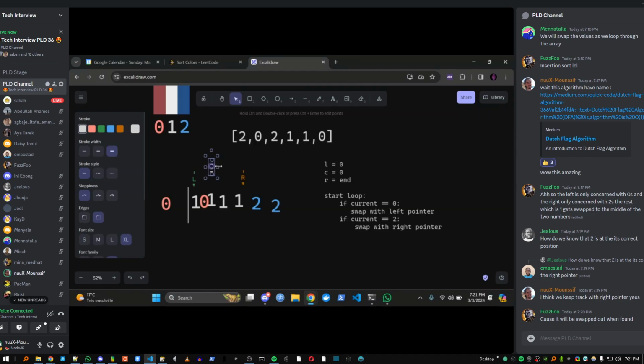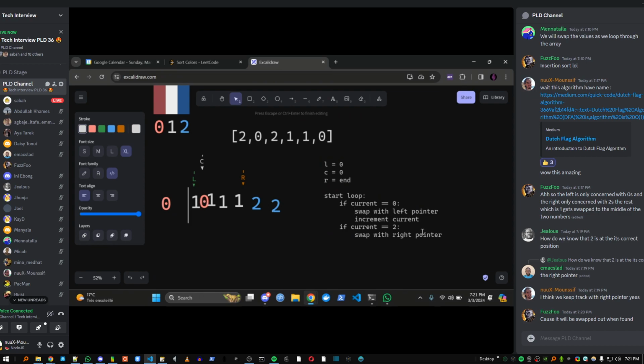Oh, you want to check again? Yes, you should loop again to check where we are. So we don't increment the current when we move right, but we increment it when we swap with the left. We make sure before we move to the next one that the element is not 0 and not 2.